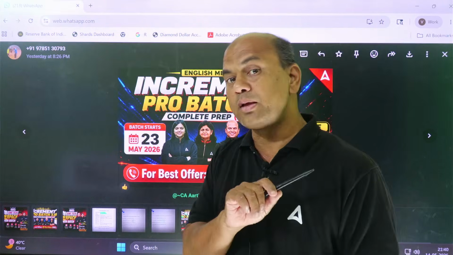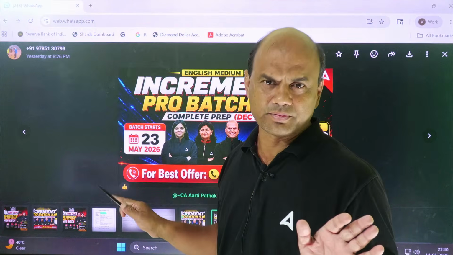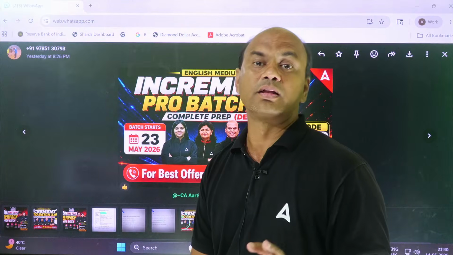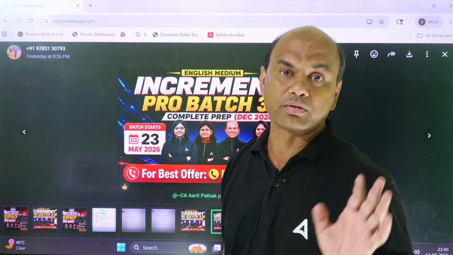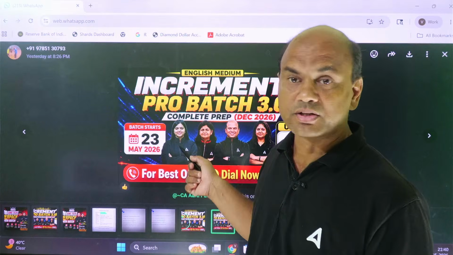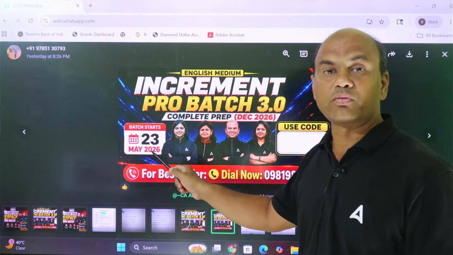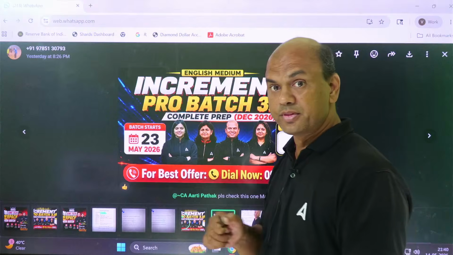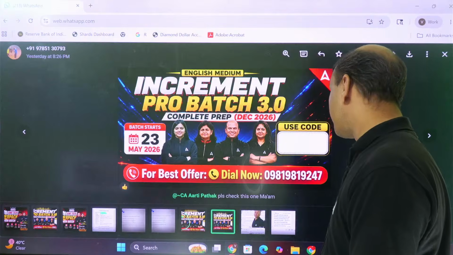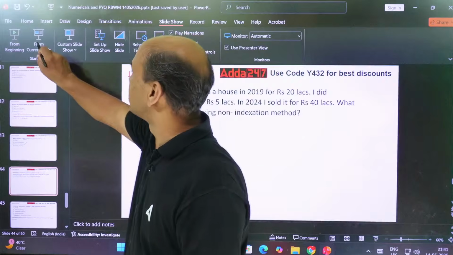In CAIIB, you can't just watch the marathon and clear the paper. In JAIIB you can do this, but in CAIIB it's not possible to clear the paper only with marathons. You have to go through the papers and the studies. So everyone must focus on the Increment Pro batch starting on 23rd May without fail. All of you should join this. This is what I wanted to tell you, an important one. Got it? Now let's focus on this problem and then we'll stop.